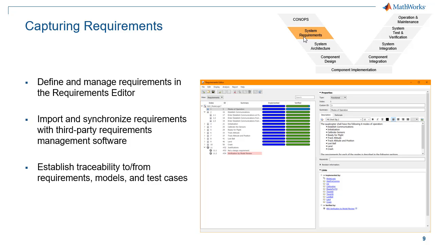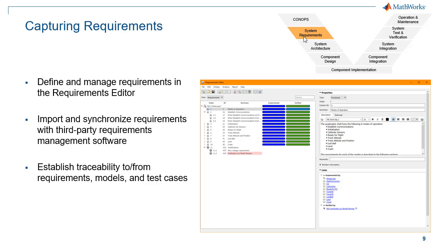I will say that in practice, this is not what we commonly see engineers do, starting from a clean slate and working with our editor to write the requirements. Instead, what we see more regularly is that large programs are relying on third-party requirements management software, such as DOORS, to manage the overall requirements for the system. There may be many aspects of your project which never get directly involved with Simulink, and so it's important for those aspects of the project to have access to the requirements. And in many other cases, they're just people that are comfortable and experienced using a tool like DOORS instead of our stuff. That's fine. We have no problem with that whatsoever.